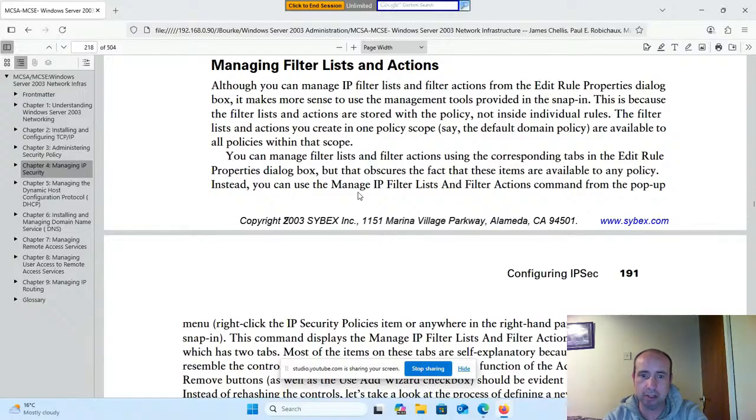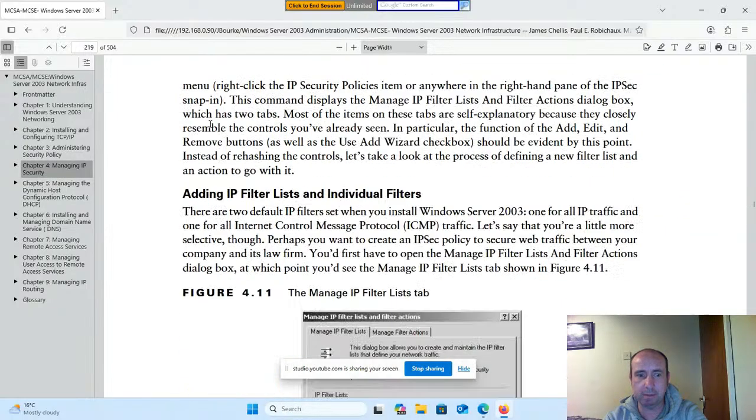Instead, you use the Manage IP Filter Lists and Filter Actions command from the pop-up menu. Right-click the IP Security Policies item or anywhere in the right-hand pane of the IPsec snap-in. This command displays the Manage IP Filter Lists and Filter Actions dialog box, which has two tabs.